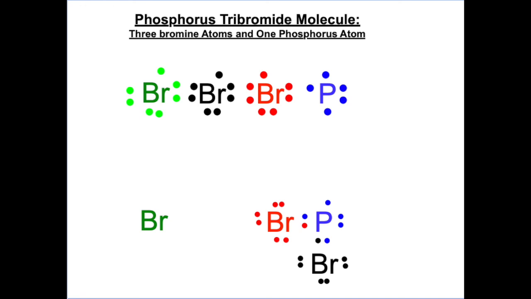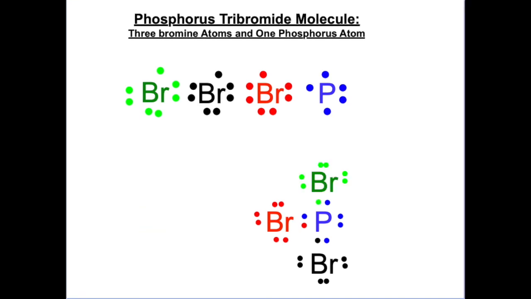The phosphorus will start pulling on a valence electron from a third bromine, and that bromine will pull on 1 from phosphorus. So the third bond occurs. Now each bromine has its own 7, plus 1 being shared from phosphorus, giving it 8. The phosphorus has its 5, plus the 3 being shared, that's 1 from each bromine, giving it 8.